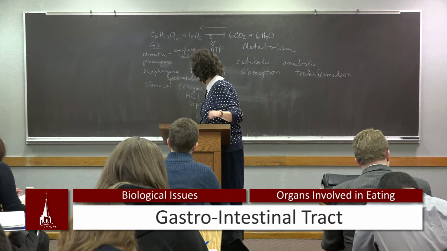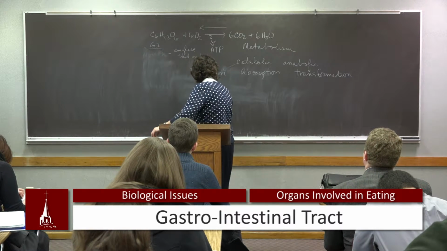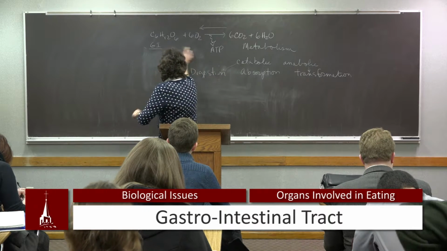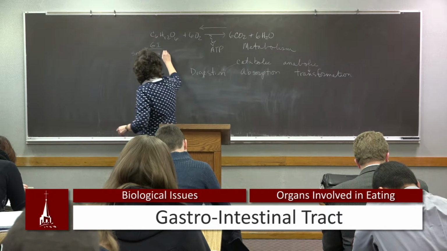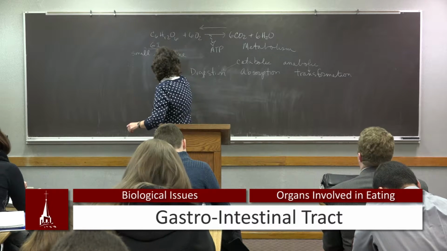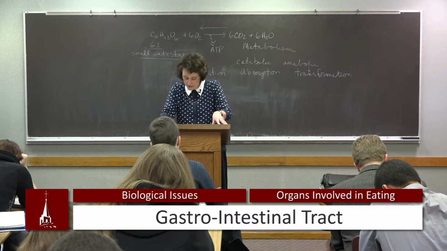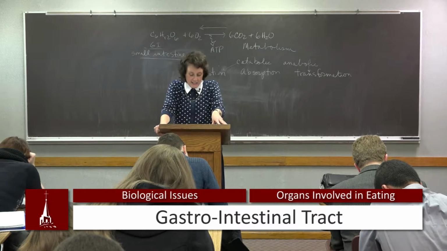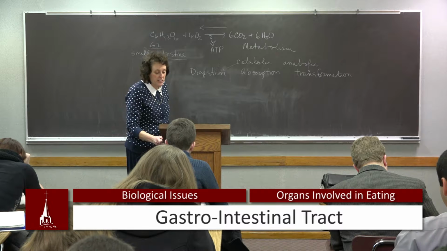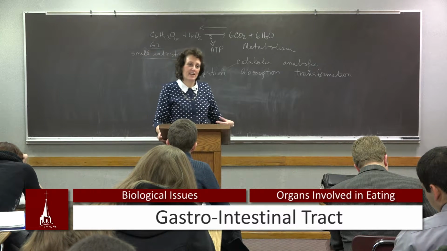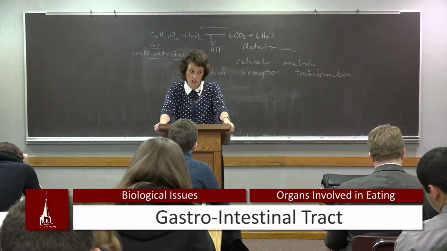Then the next stop on the digestive tract is where we're going to start most of our digestion, and that is the small intestine. The small intestine is the primary organ. It should get top billing, not the stomach. The small intestine is the primary organ of both digestion and absorption. Of course, the small intestine has 3 segments, and each segment plays a different role. In an adult after death, if you were to stretch out the small intestine, it averages about 20 feet long.